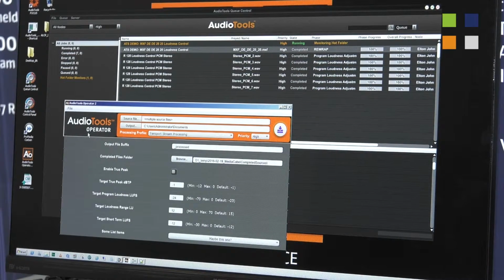We're also incorporating the new Apto process from our sister company, Linear Acoustic, which was initially designed as a method of reducing dynamics in a real-time circumstance. What we found is that it works extremely well in a file-based workflow. So we've incorporated that into Audio Tools Server, and there are many more enhancements, one of which is a new application for the operator. This is another way of accessing our enterprise products. They can simply select a file, tell it where it's going to go, select a set of parameters, which is new to version 2, and then determine what priority in the queue it goes in, and go. Then it goes back into our queue and processes there. So it's a cross-platform, free interface for our Audio Tools Server.